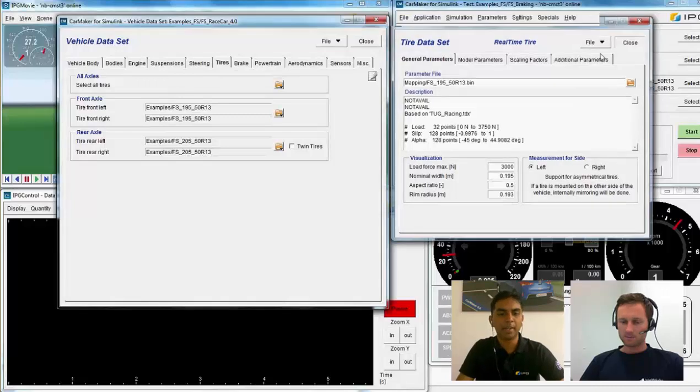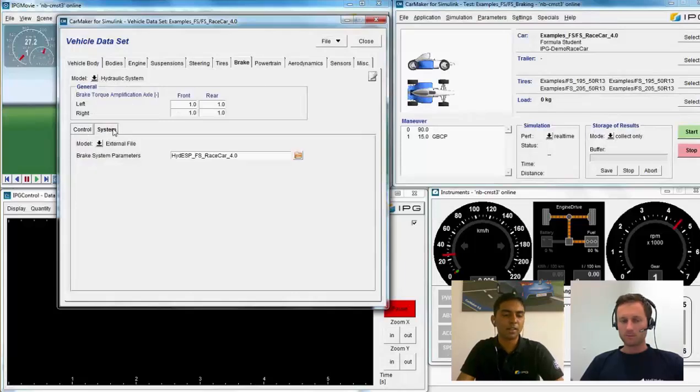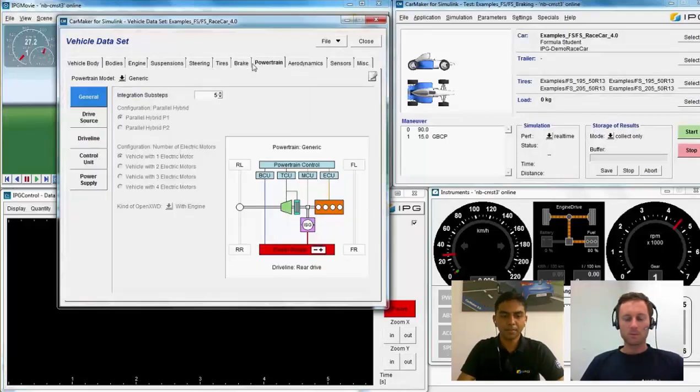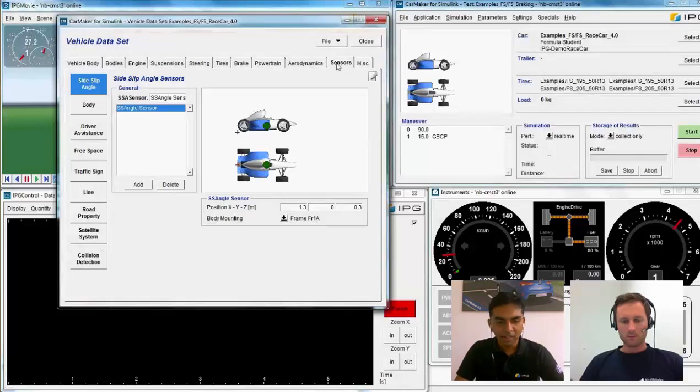Yeah. Similarly, there is the brake modeling. So you have different types of brake modeling approaches. So a typical hydraulic system. Then, if you have some kind of an ESP based system, you can also have the ESP parameters selected here. Okay, so we have a model prepared for that as well. Yes. Great. And the powertrain, which has also been ramped up now, you can have hybrid and electric powertrains as well. Okay. Well, that's very good news for the electric teams out there. Exactly. So the new version of CarMaker supports both hybrid configurations and electric configurations. Perfect. Then there are aerodynamics, sensors, etc.